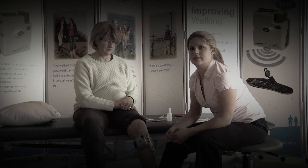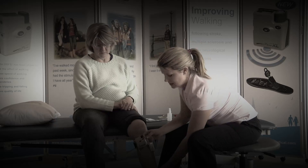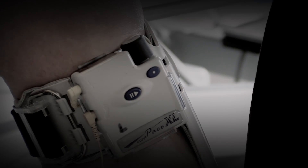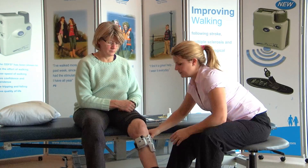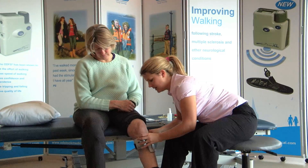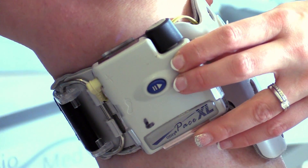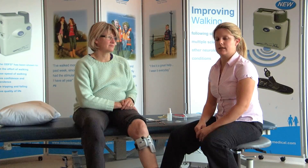On this occasion we have a wireless system, but if you have a wired foot switch, then prior to the patient walking you need to connect up the foot switch lead and insert it into the foot switch socket. Once you're happy with placement, turn on the Pace if it isn't already, check it's turned up to the correct intensity, and press the test button. Once you're happy with the response in sitting, test it in walking to confirm you still get an adequate response, and adjust accordingly.